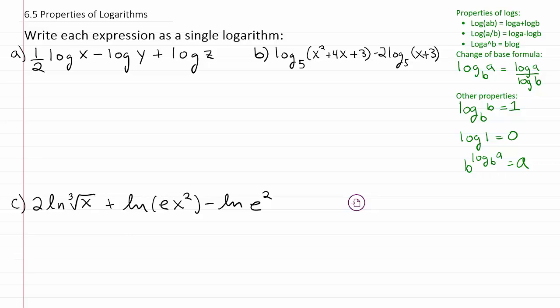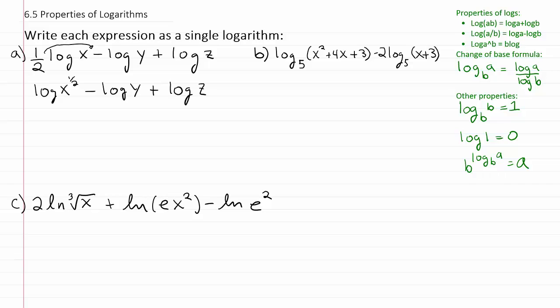First thing you always want to do is work from the exponents and put the exponents back as exponents and no longer as factors out in front. So in other words, this 1/2 should come up and become the exponent of x. So any coefficient there in front of a log should be written as an exponent. So we're going to write that as log of x to the 1/2 power. Now, you might remember that a 1/2 power is the same as a square root. You could jump right to that if you want. That's up to you. Then we have minus log of y plus log of z.